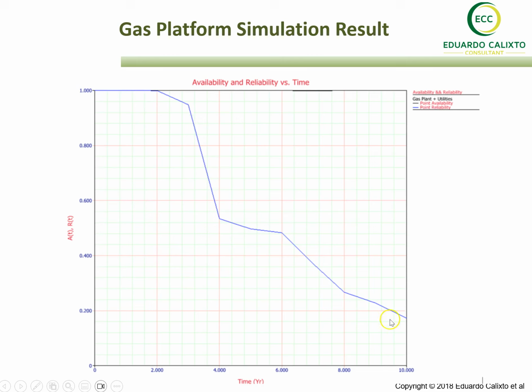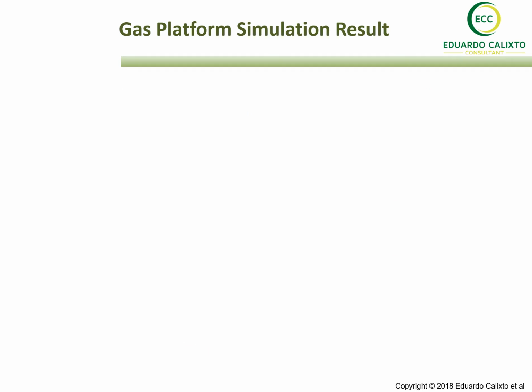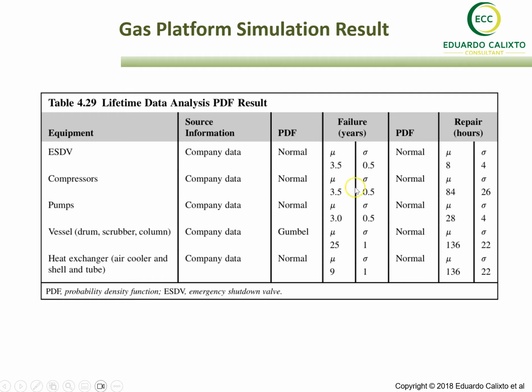In 10 years, it will be close to 70%, and I can have a shutdown. So how to prevent that? As I mentioned, I need to include for each equipment some preventive maintenance task that recovers such reliability to 100%, to stay as good as new before these failures happen.